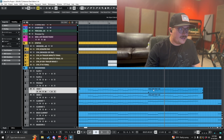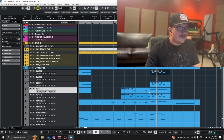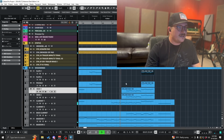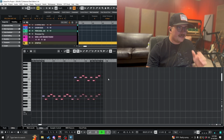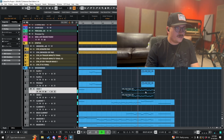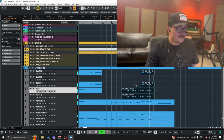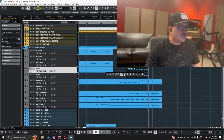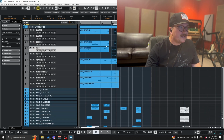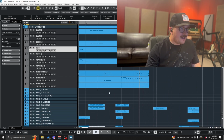When it goes up here, we're going to give it to piccolo and flute. We're going to give it to piccolo and flute so they join in. So we're going to keep these down the upper octave. So you can just hear how that's growing the orchestration out and just adding more instruments so that by the end, when we're full orchestra, everyone in the orchestra is playing.